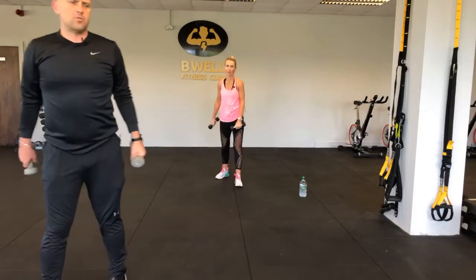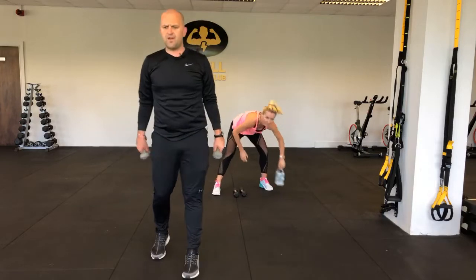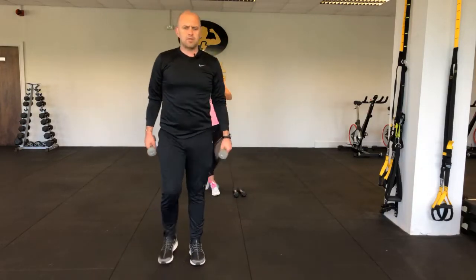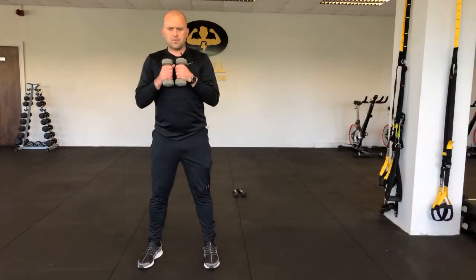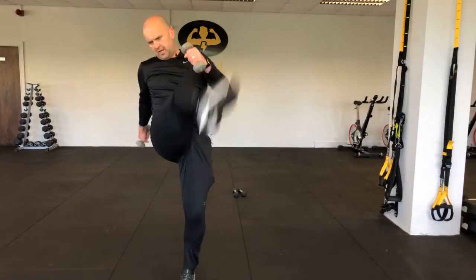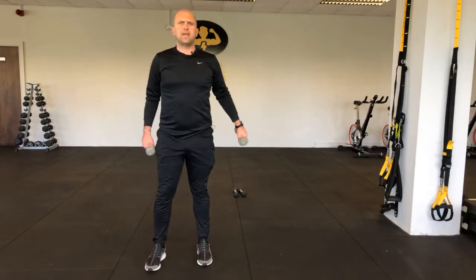Good work. Quick drink of water, guys. You can roll onto the weights as well, whatever you have. If not, there's no hassle. What we're going to do now, guys, give yourselves enough room. We're going to go down for a squat, up, kick forward, reset. Switch legs, squat, kick, reset. Okay?